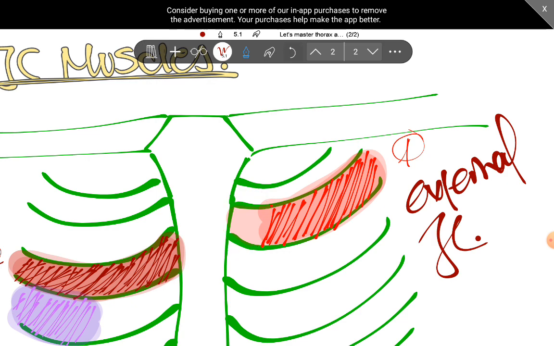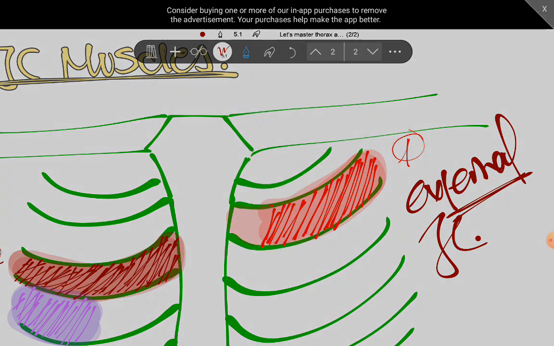It's just a membrane. So again, the external intercostal muscle goes from the lower border of the rib above to the upper border of the rib below, downwards and forwards, from the tubercle of the rib posteriorly to the costochondral junction anteriorly. It's supplied by the intercostal nerves and their collaterals. By the way, all three of them are supplied by the intercostal nerve and its collateral branch, and this is something that we wouldn't really repeat. Great, so that's concerning the first muscle.